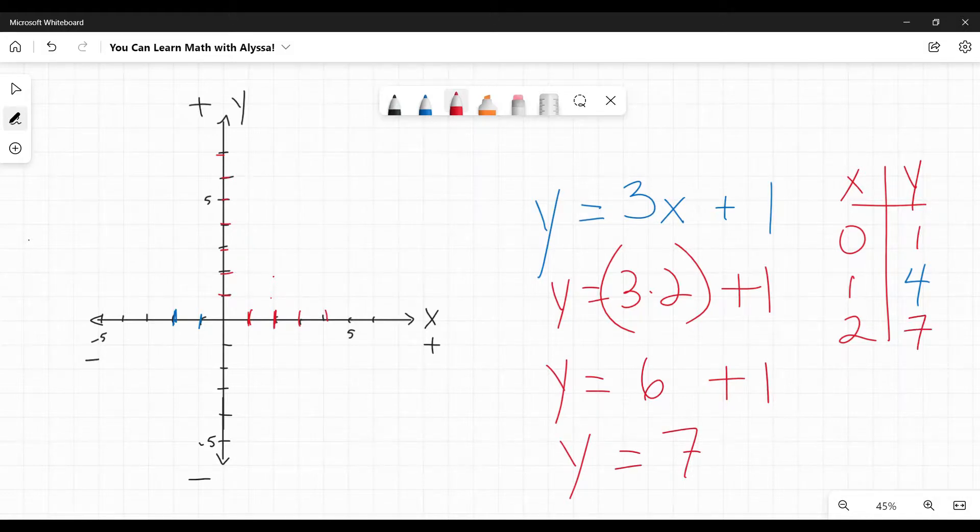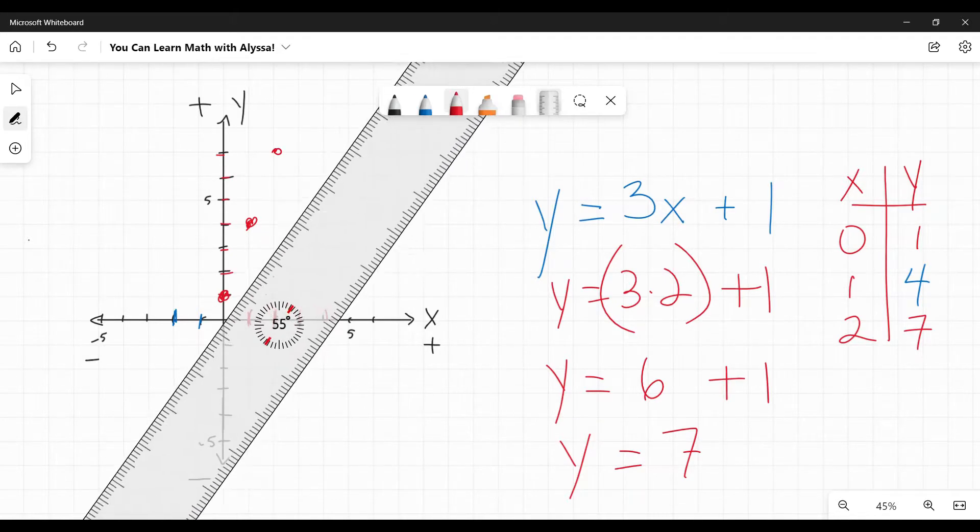So if I graph these three numbers, if I did my math right here, then if I graph these three coordinate pairs, they should form a perfectly straight line. So let's try it. 0, 1. When x is 0, y is 1. That's right there. When x is 1, y is 4. That's right there. And when x is 2, y is 7. That's right there. Sure enough, they form a straight line.